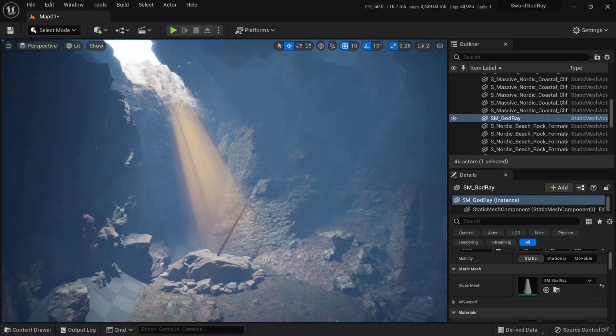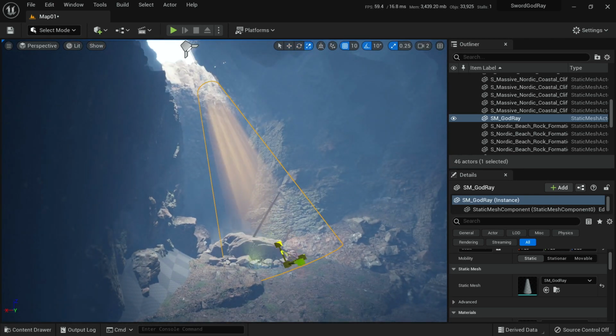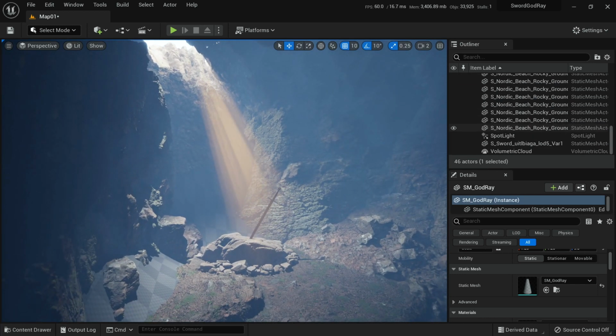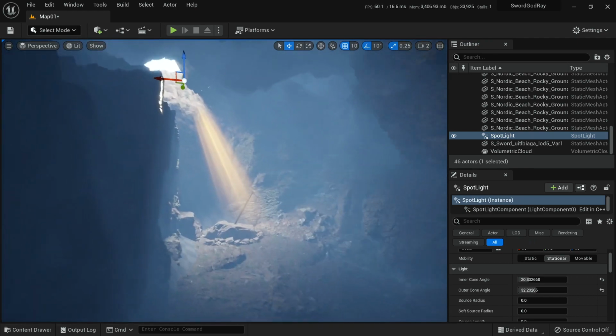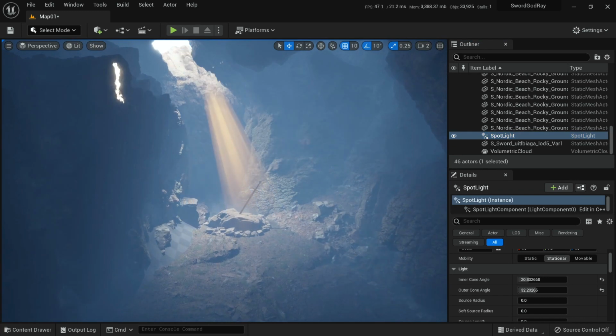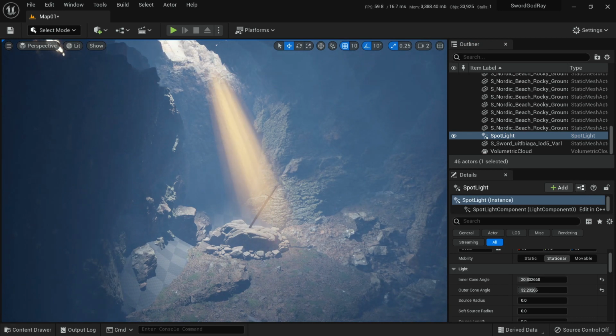Okay, I'm really enjoying this one. What if we make it a little bit bigger like this though? And we just pull it down over here. This, yeah, before there was no connection between the light area and the GodRay. Now there is. And let's add some spotlight to help this effect a little bit. Right now we have one giving light to the whole cave. Okay, that's good. But I would like for this sword to be also lit up.